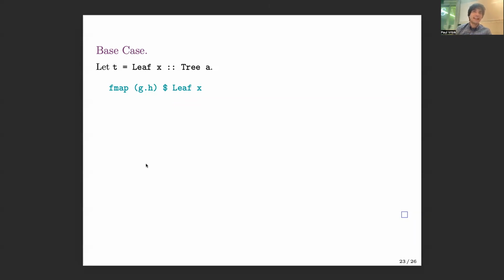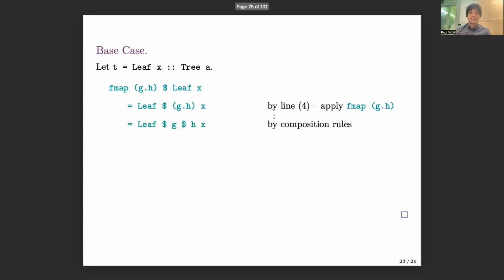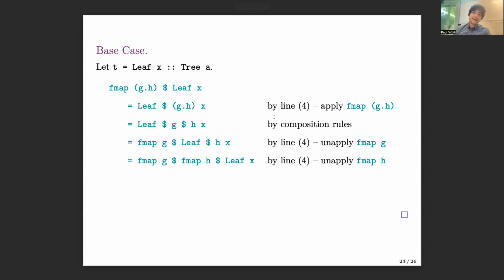So if I map G.H to this leaf, according to my functor rule, you go into the structure and apply G.H to the inside of the leaf. And again, I'm being very specific here. By line 4, I'm applying fmap G.H. Then I can unpack all of the compositions, using the composition rules. Then I can unapply fmap.